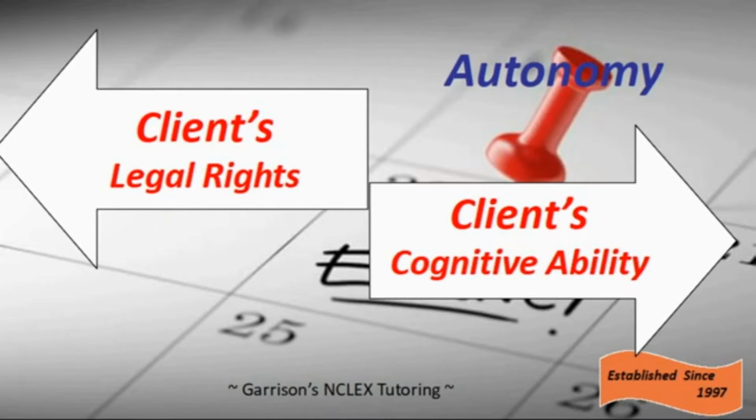But a client's legal right and a client's cognitive ability becomes blurred here in a case of, let's say, a 64-year-old diabetic newly diagnosed with Alzheimer's. Let's say he's had 3 car accidents in the past 2 months. You are the nurse working in the ER. You know this individual because they come to the ER occasionally because they've had spells with their diabetes. But now you've noticed that the person is not thinking clearly. He seems to be getting worse and worse.